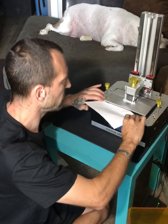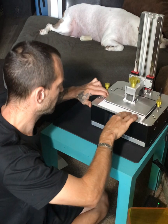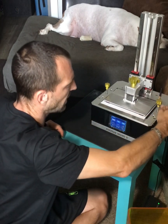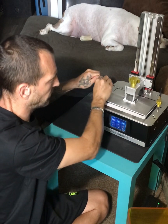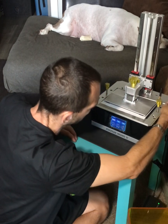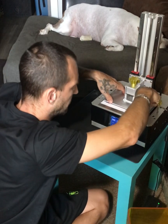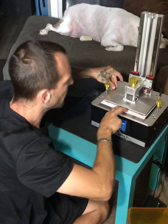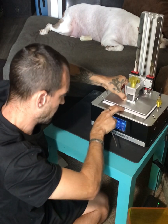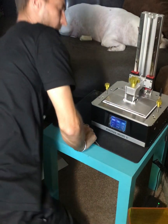So I can still slide my paper out, and back in. That means I'm still a little high. So loosen them back up. Make sure your paper is all the way underneath. And we will do this again.